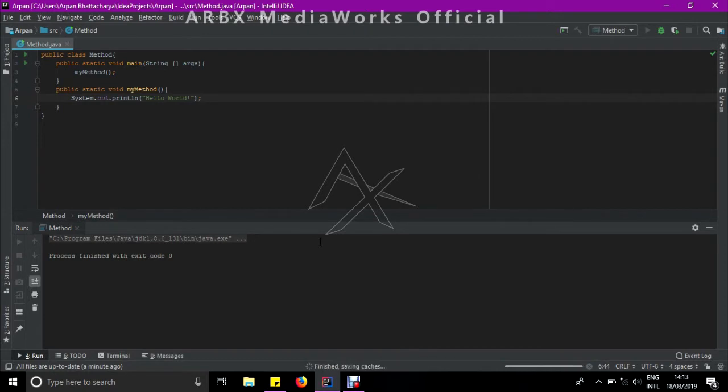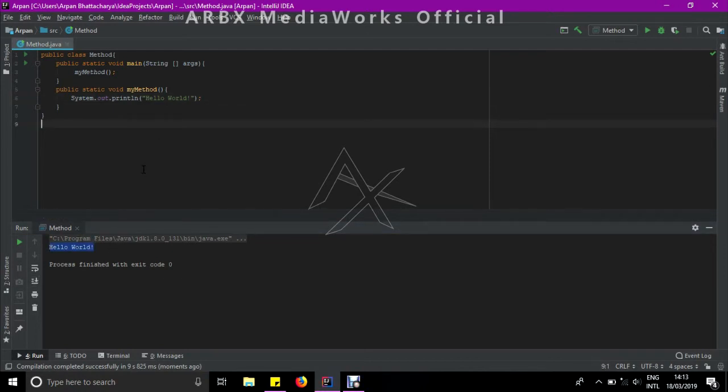You can see the output now. Now there is a string printed, that is hello world, because previously what I did, I declared a method. I actually declared this method, but I didn't call it.